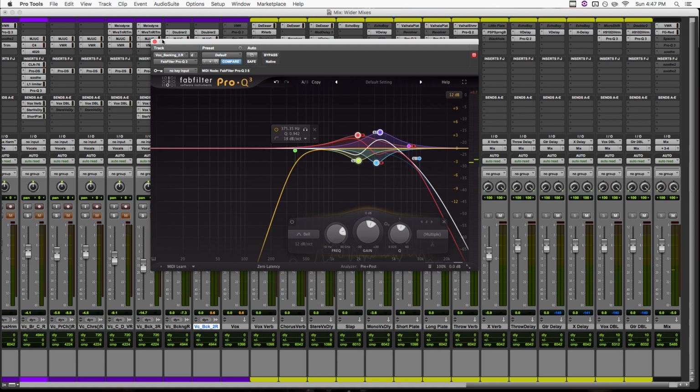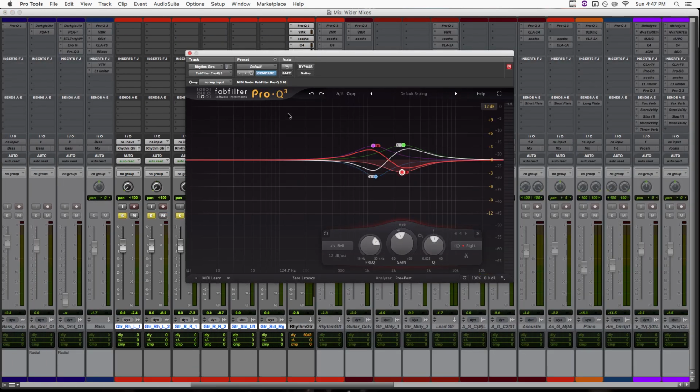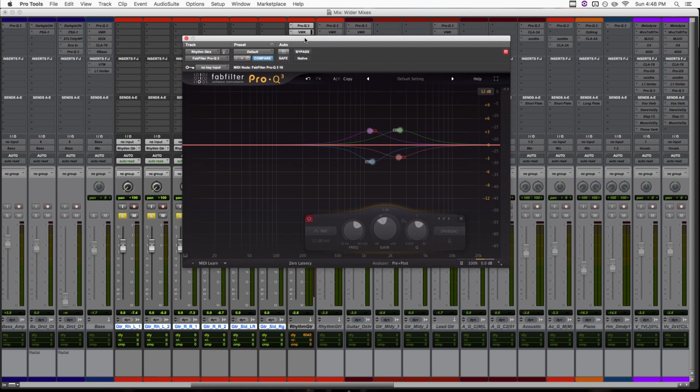And of course, it's not only vocals that you could do this to. You could do this to synths. You could do this to guitars. Just anything where you want it to be extra wide. Just for demonstration purposes, let's try the same thing on guitars. So this is our guitar sound as is.